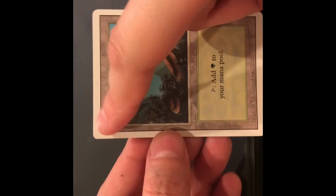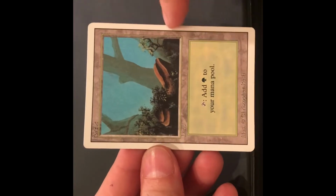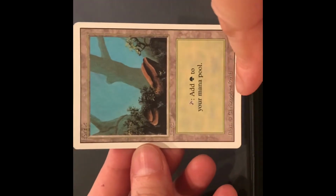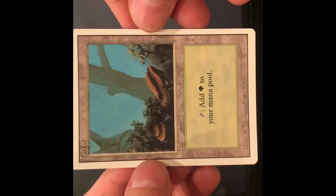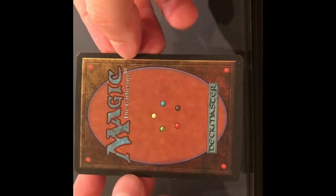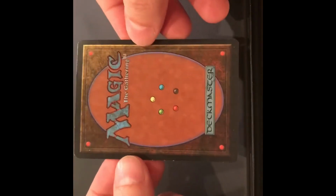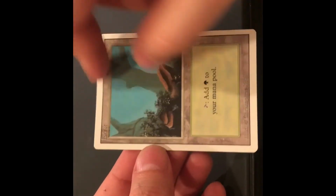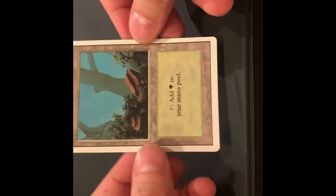Then they go by centering. As you can tell, it's slightly to the right. Top and bottom are good. It is slightly to the right. I don't know if you can see that. Actually, the back looks pretty square, except for maybe down here, so it's a little up. That is how they grade it. And the corners, all right? Corners look good. So they would probably give this a 9.5. So that's how they grade it.